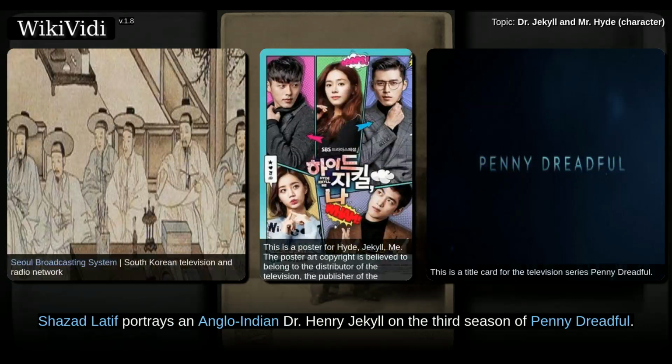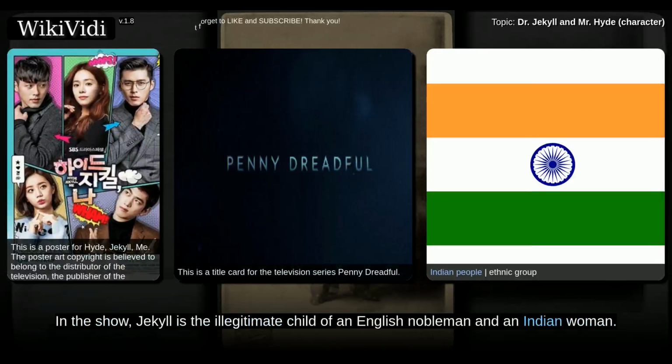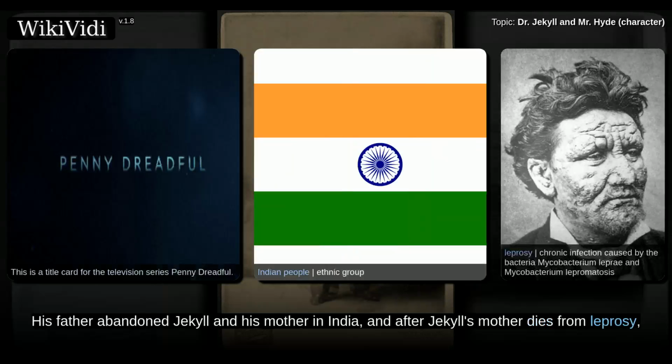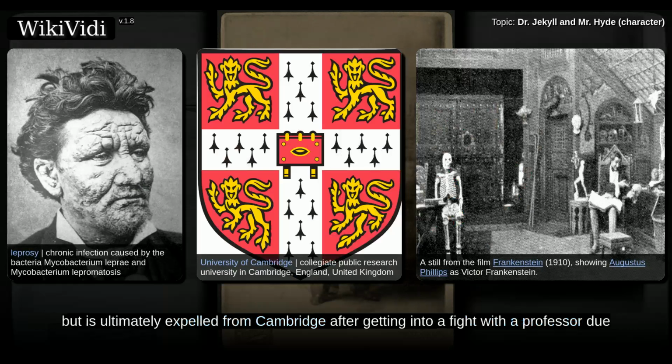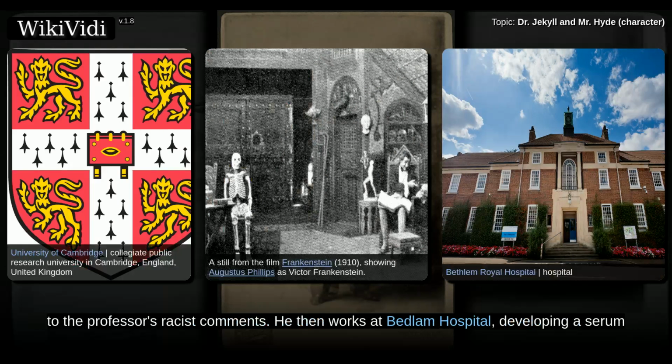Shahzad Latif portrays an Anglo-Indian Dr. Henry Jekyll on the third season of Penny Dreadful. In the show, Jekyll is the illegitimate child of an English nobleman and an Indian woman. His father abandoned Jekyll and his mother in India, and after Jekyll's mother dies from leprosy, he goes to the University of Cambridge, where he befriends Victor Frankenstein, but is ultimately expelled from Cambridge after getting into a fight with a professor due to the professor's racist comments.